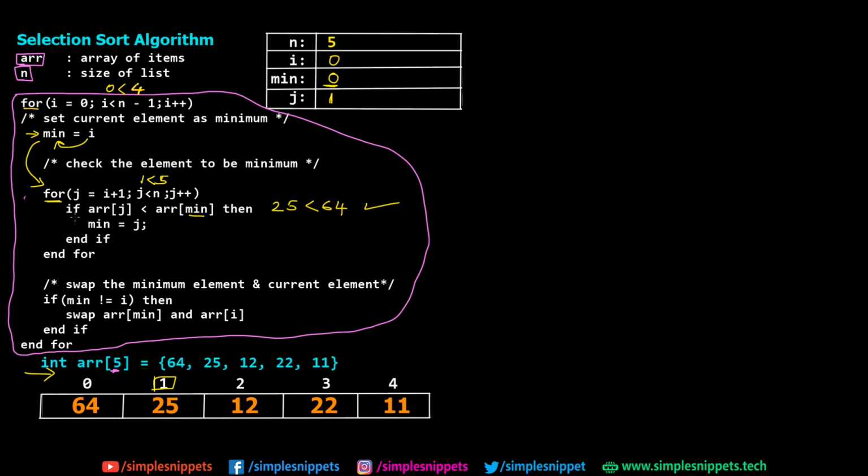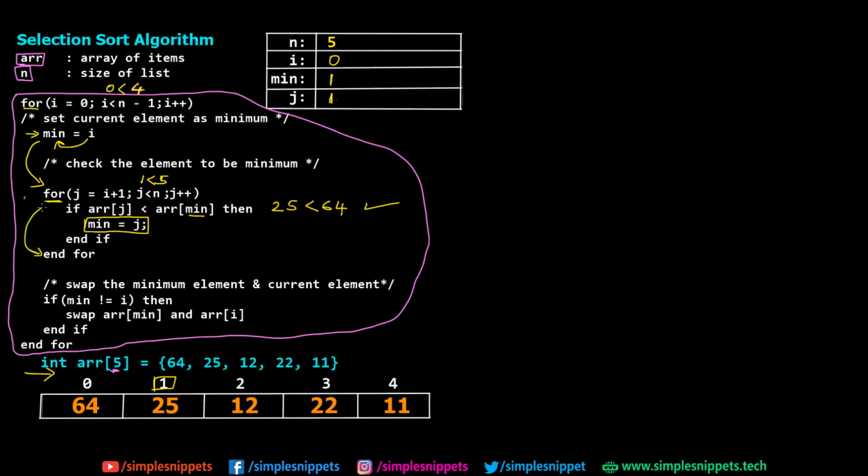So now we go inside this if block, and inside this if block we have this one statement, min equals j. So we are updating the min variable with the j value. The j value is 1. So this 1 will be transferred inside min, and now the new min value is 1. Okay, so let me just erase this and update it with 1. Now we come outside the if block, to the end of the for loop, which is over here.